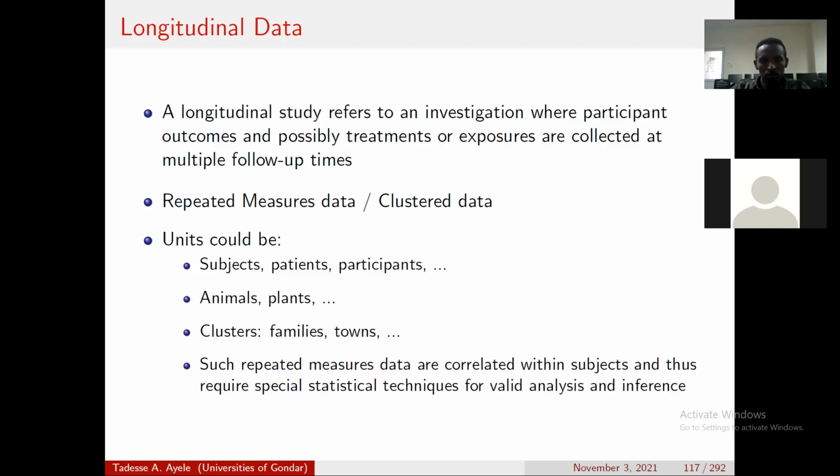Let's take patients as another example. Suppose you want to study DM patients, or hypertensive or HIV patients, and you include different health institutions in Harar. Patients coming from the same hospital or the same health center are assumed to be correlated, because they are going to be treated by the same physician, the same nurse, or the same health professional in general, and at the same time they are going to access the same facility. For example, if the medical measuring equipment at one health center is better, all the patients from that health facility will access those equipments in the same way. So because of that, they will be correlated.